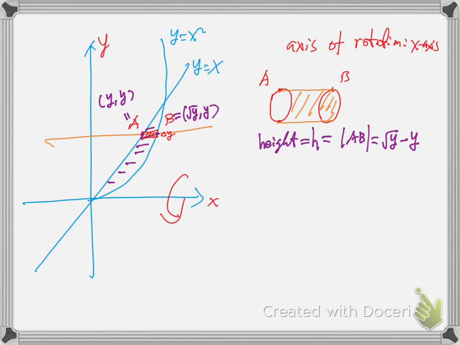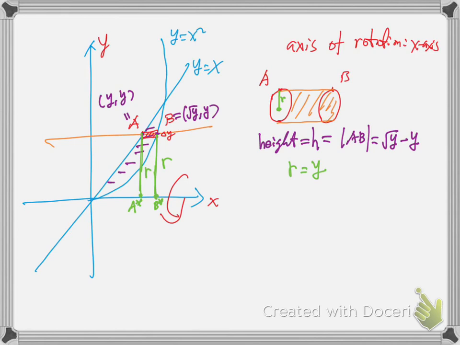And then what's the radius of this rotation? Let's use the red color. This is the radius of the rotation. A and B have the same radius, so that's the R in this circle. B goes around the center point, let's say B star. A goes around the center point, A star. The radius is R, and from the coordinate, you can see it's the y coordinate. So R is y. That's the radius of the rotation.